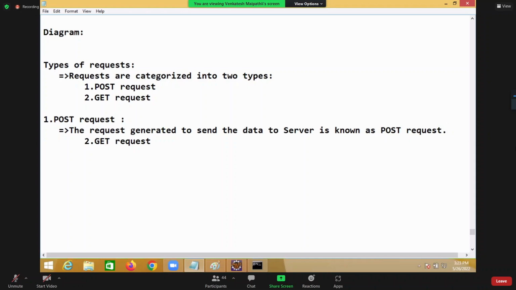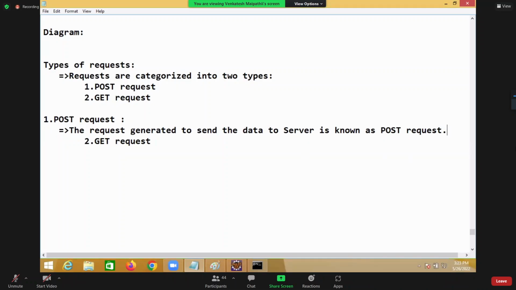When you are sending data to the server, that is a post request. So for post request, one advantage is there. Through post request, we can send any type of data, like text, audio, video, image, and animation.